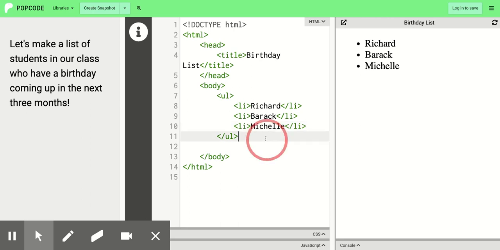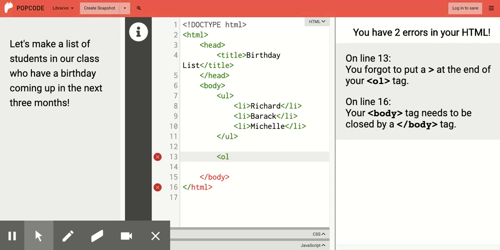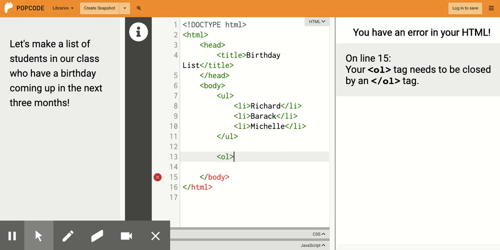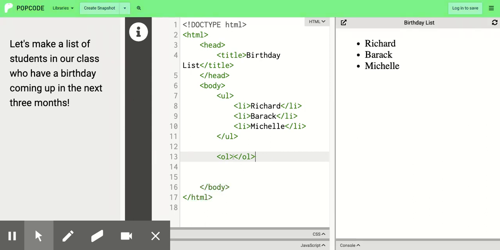All right, now I want to rank some things. So I think I want to do an ordered list this time. This time, instead of students, because I'm honestly tired of making up fake students' names, let's just do favorite foods. This one's really easy for me because I know what my favorite foods are. So I'm going to do an ordered list and rank them by order of importance.